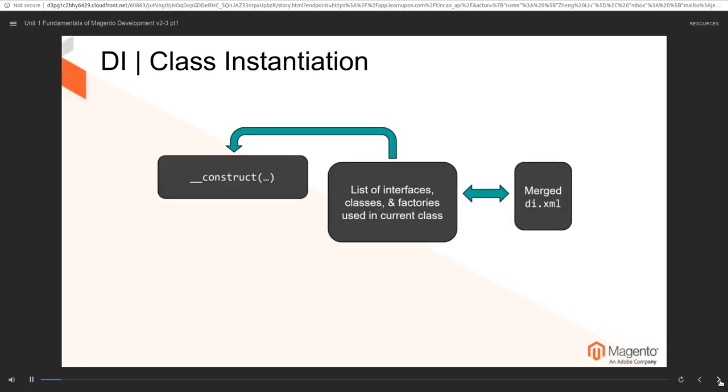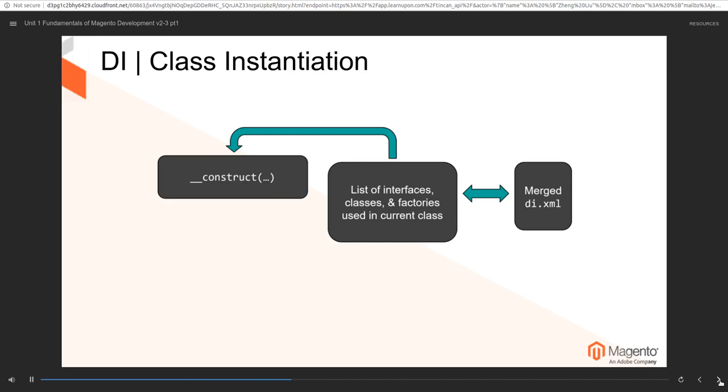This diagram shows how classes are typically instantiated in Magento. The constructor of the original class is key. It contains a list of declarations, dependencies, that could be other classes, interfaces, factories, and others.